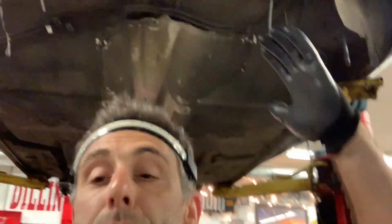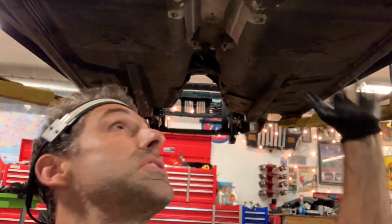On this E24, what we are doing now is installing the complete rear subframe and rear suspension, basically. And that includes park and brake stuff, that includes subframe, trailing arms, half shafts, differential, all that stuff. Now that everything is basically completely done and Pour 15 and brake lines have been installed, let me show you a quick update of what I've done in the last couple of minutes, and then we'll just basically start reassembling.